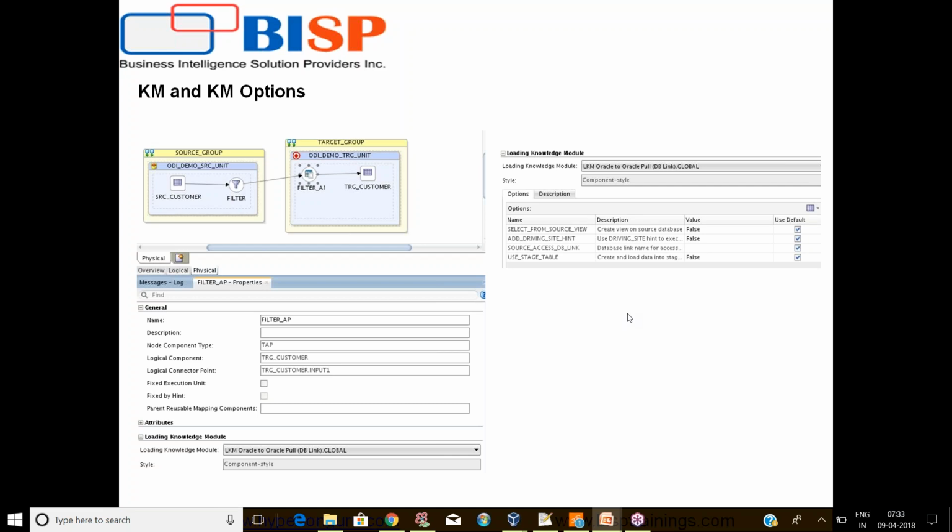We were talking about the knowledge module. We refer to it as a KM. Every KM has its own options where you can slightly modify its settings, or you can create a knowledge module from scratch. There will be very rare cases where we have to write a knowledge module from scratch.